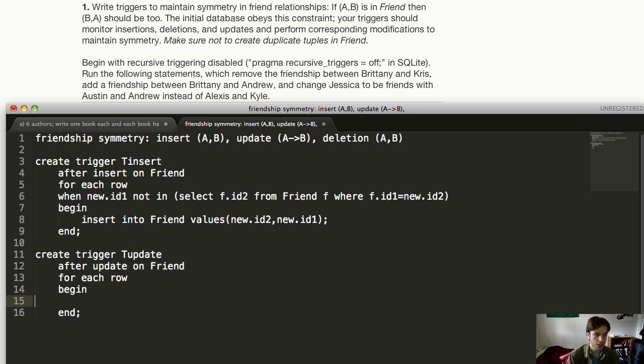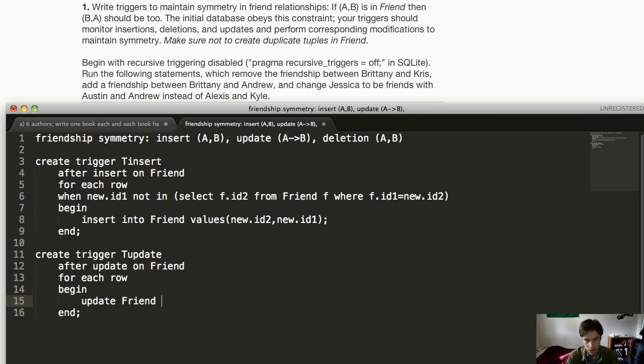There are several cases that we need to capture here. We can actually generalize this pretty easily with non-recursive triggers. Whenever A changes to B in the database, we want to change all of the places where A occurs in the database.